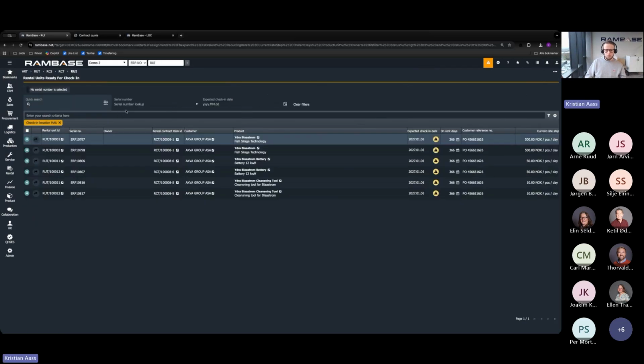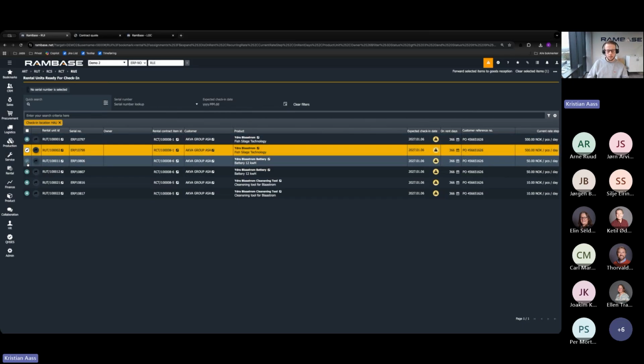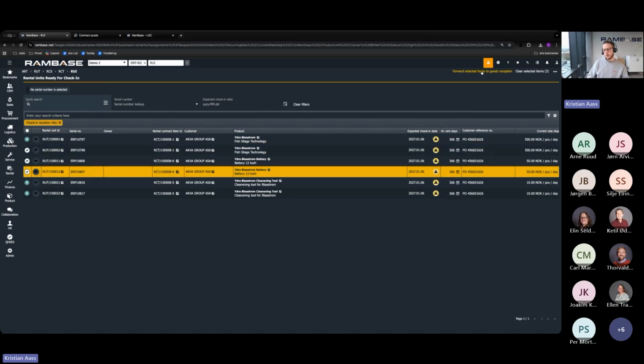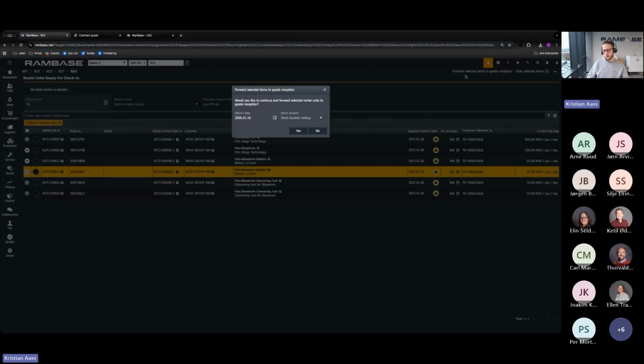The principle, compared to when something is planned to be shipped or checked out, as they call it in rental, from being returned or checked in, is the same. You'll have an application called Rental Units Ready for Check-in, where you can, at least in the version we have now, search for and select multiple serial numbers and forward them to a goods reception.